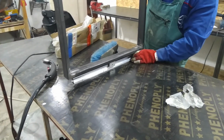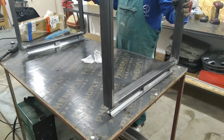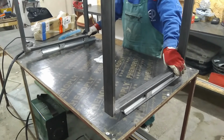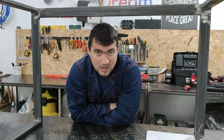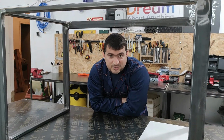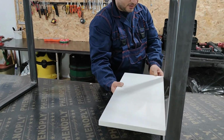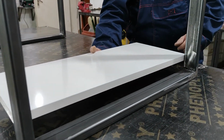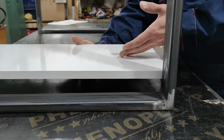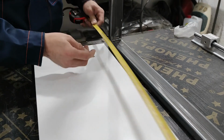I pre-applied the rails on the legs to check for any issues. Here is our frame for our desk. We are almost done. We need 2 or 3 steps to finish it and do the paint job. This part also requires precise measurements so that we don't end up with a leaning tower.